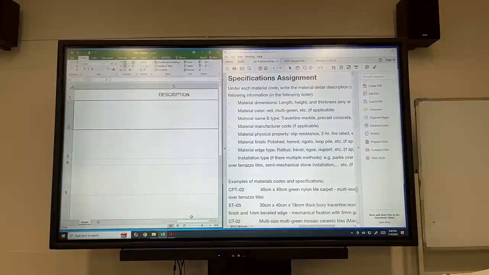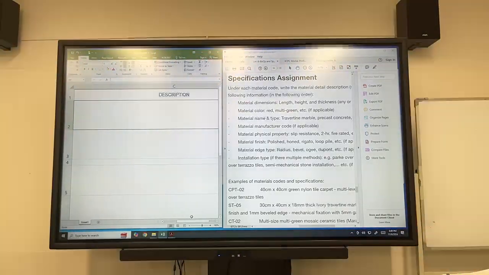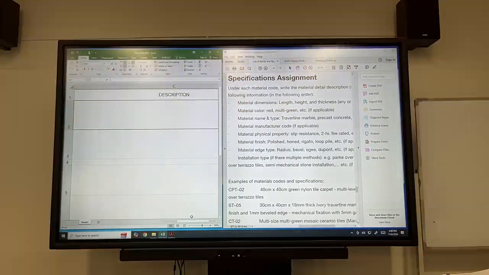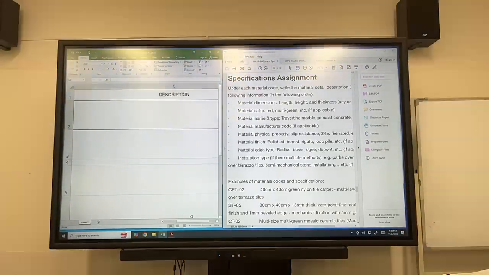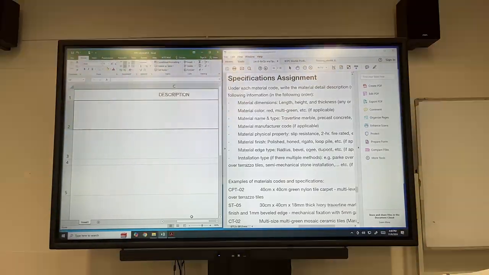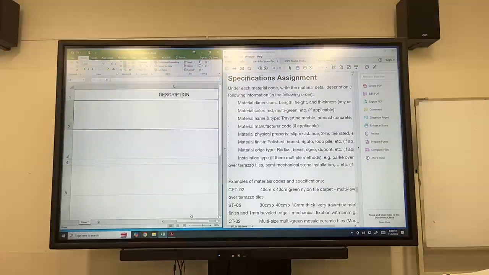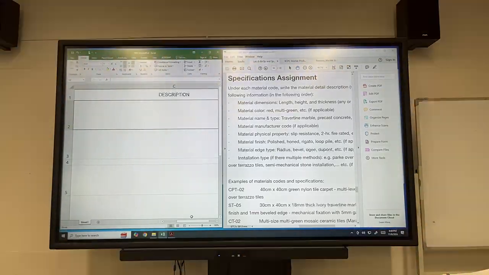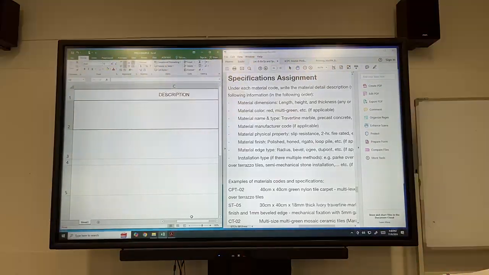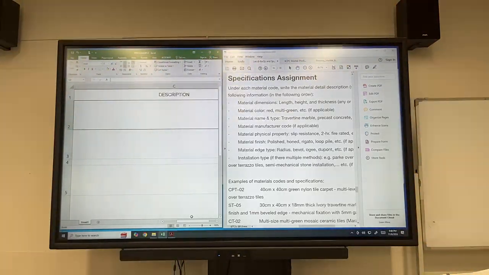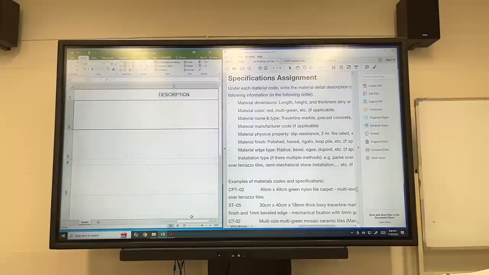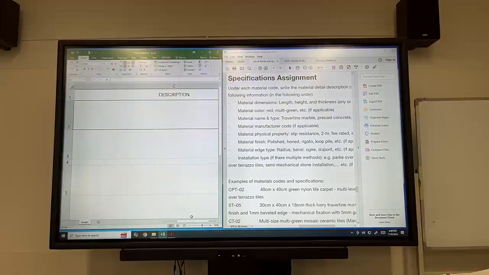What happens if I use very big tiles and there's water compared to smaller tiles? The slope. If I have small tiles, I can do an easier slope. If I want to slope the water like this, okay, I can do 30 and each one is sloped. If my tile is one meter by one meter and it was tight, how am I going to slope it without breaking the tile? Okay, so that's generally the idea. Whenever you have wet areas, even on roofs, balconies, bathrooms, kitchens, you need smaller tiles so that you can do slopes more easily. Okay?